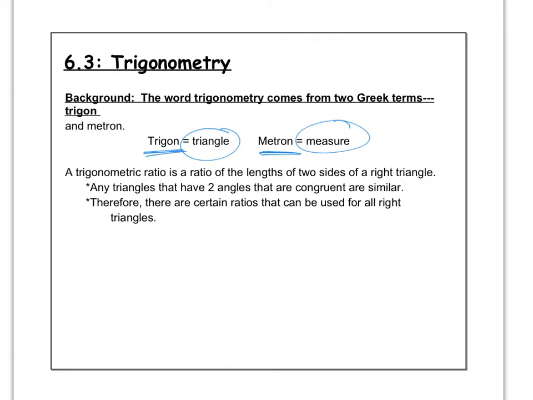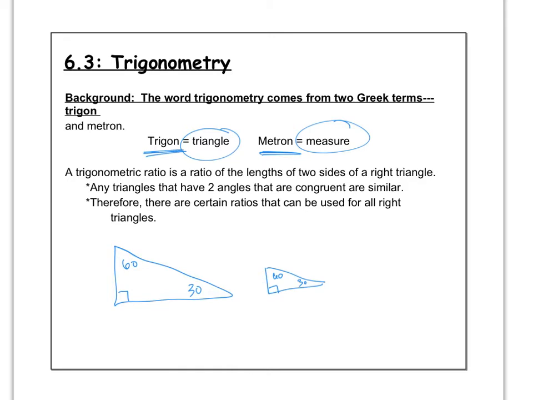One of the things that we've learned over time is that if you have triangles with the same angles, like a 30, 60, 90 triangle, and then a smaller one that's 30, 60, and 90, their sides have the same ratio. And so somebody programmed those ratios into our calculators. Today we're going to start learning how we find those ratios and those missing lengths of the sides in triangles.